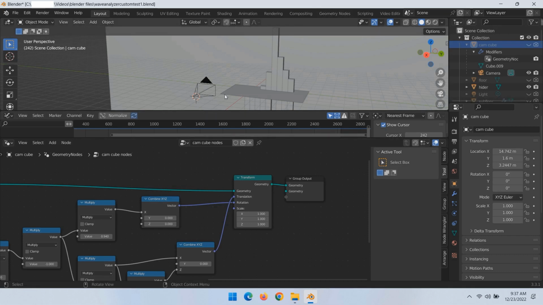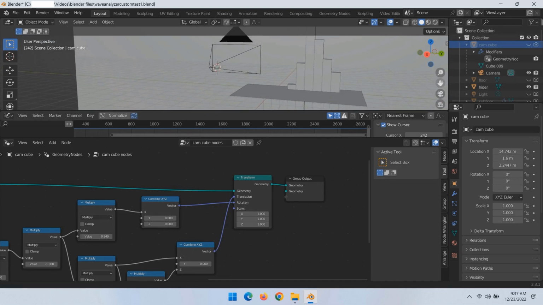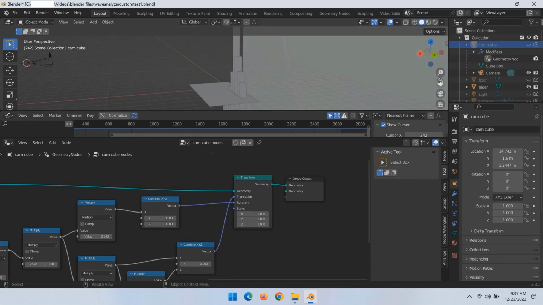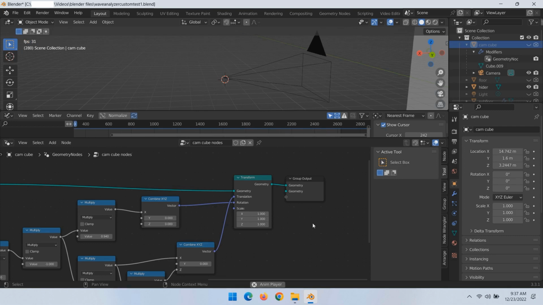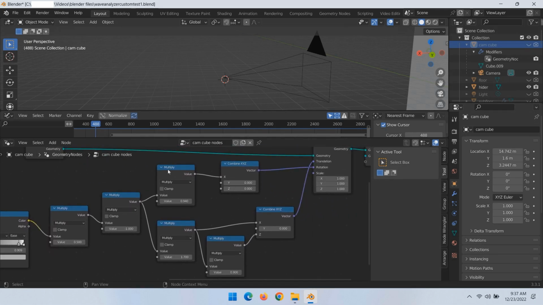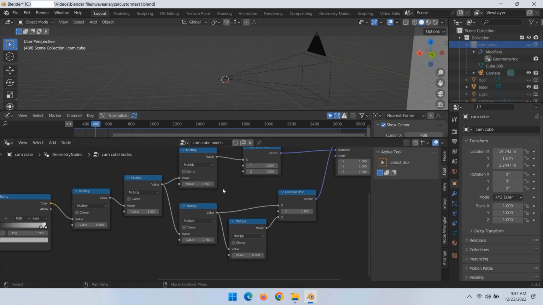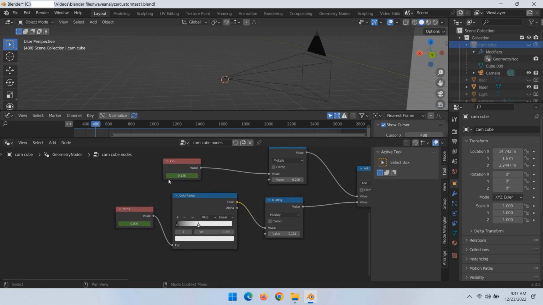If we zoom in on this, I'm not good with Blender. Hold on, we'll get it. There we are. So if you press play and look at the camera, it's very slightly twitching. The way I did that is that I basically have a transform here, and then I have a bunch of probably unnecessary math here, and it's tied to two things.